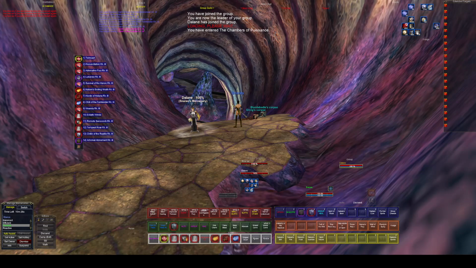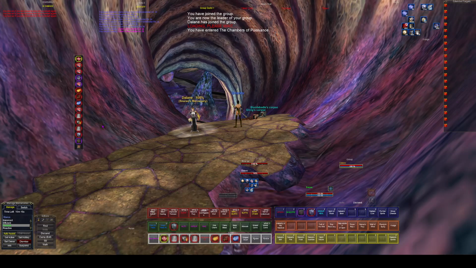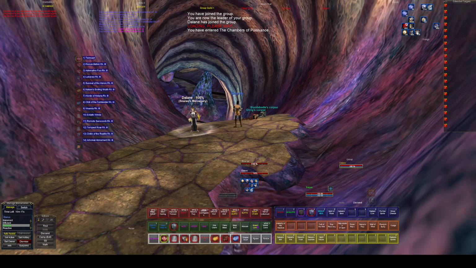These bottom spells may get switched out. I may take out Ecliptic because it is a lot of mana, but this is a healing-focused build that does also some really decent damage.